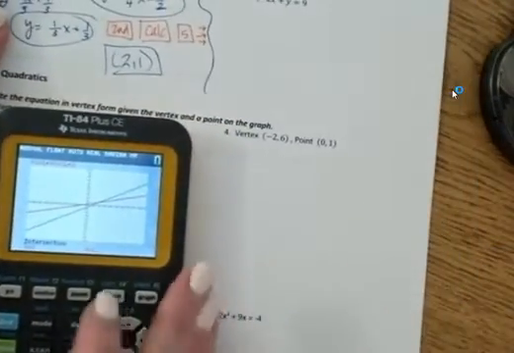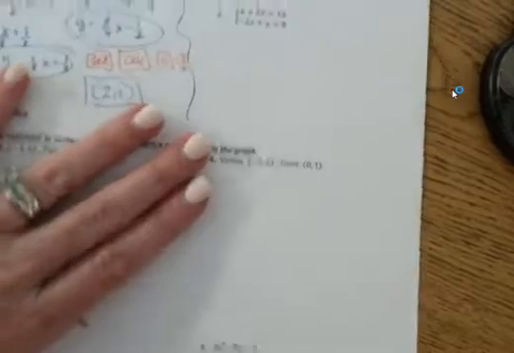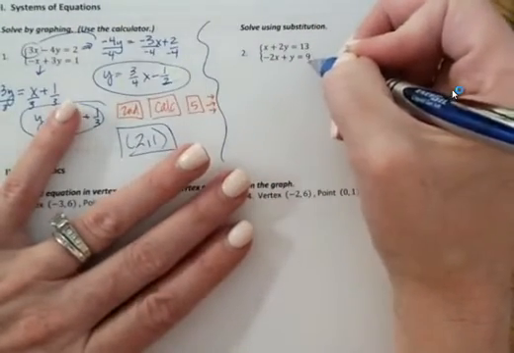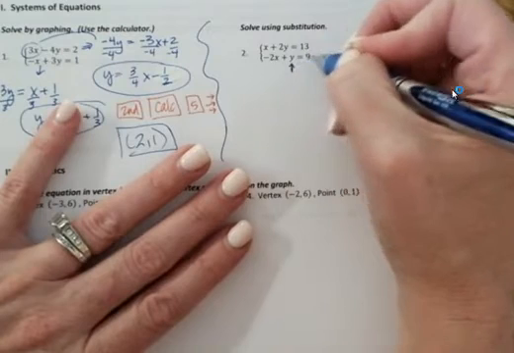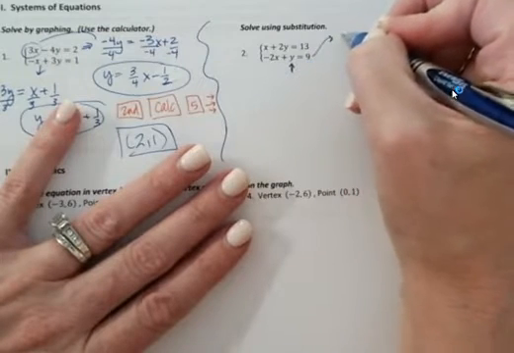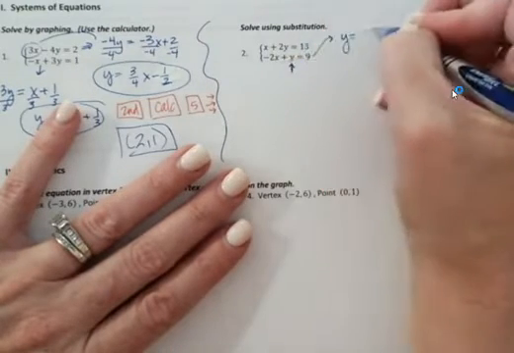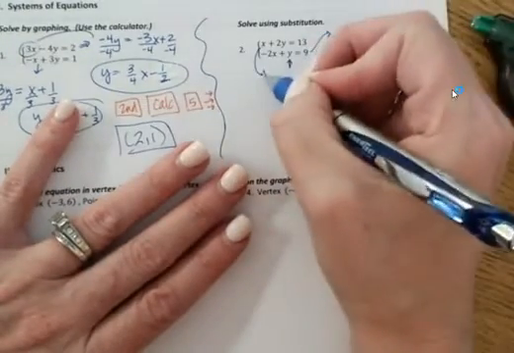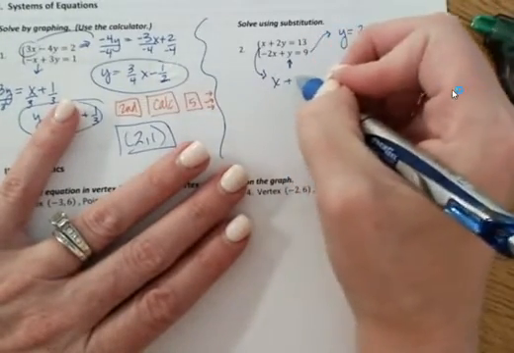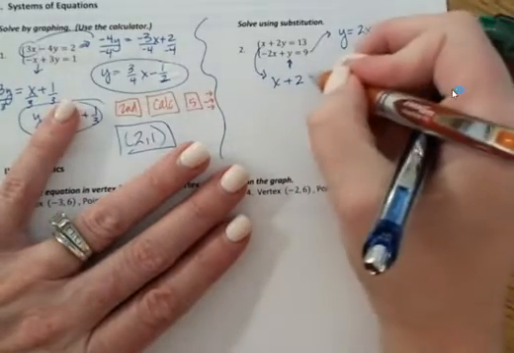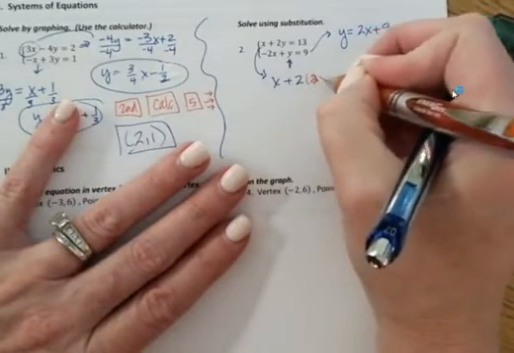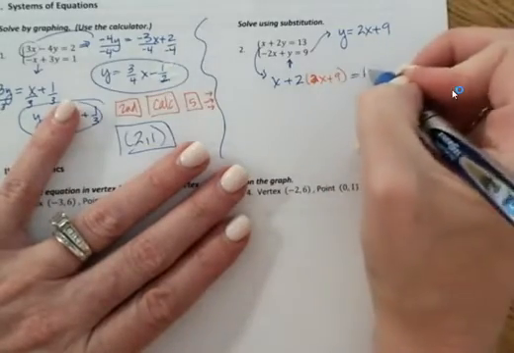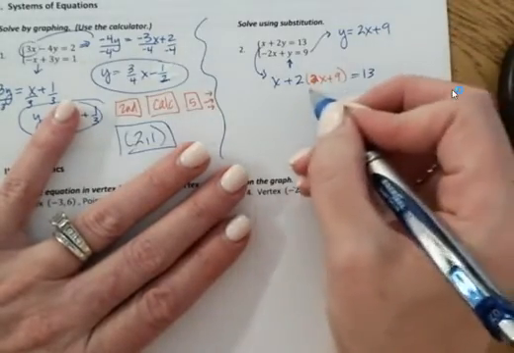Fine and good. Now remember, we also solved by substitution. So let me remind you what we did. We took one equation and we solved it for a variable. I'm going to take the second equation and solve it for y. So it's going to be y equals, I'm going to move that 2x plus 9. Now I'm going to substitute that into the other equation. It's going to be x plus 2 times whatever I just found for y, 2x plus 9, equals 13. So now we've got it down to just one variable, x's.